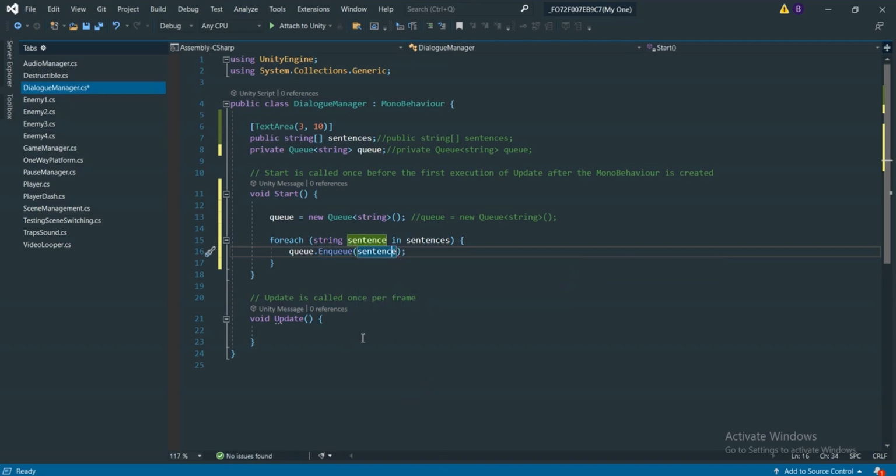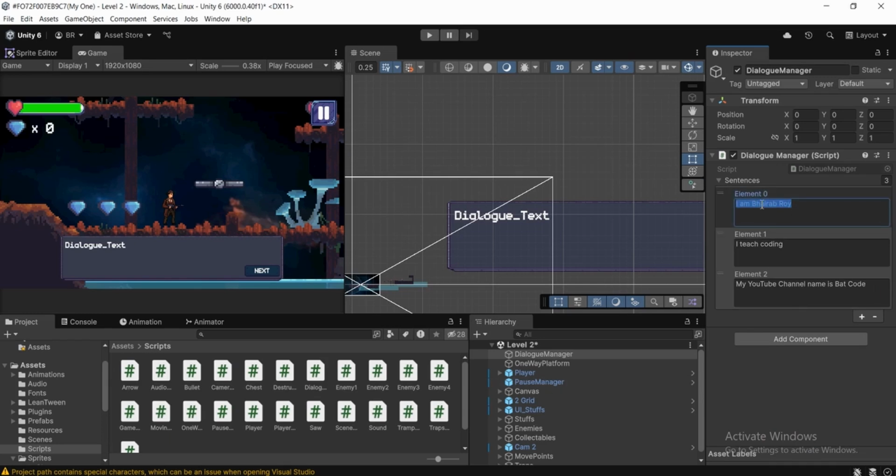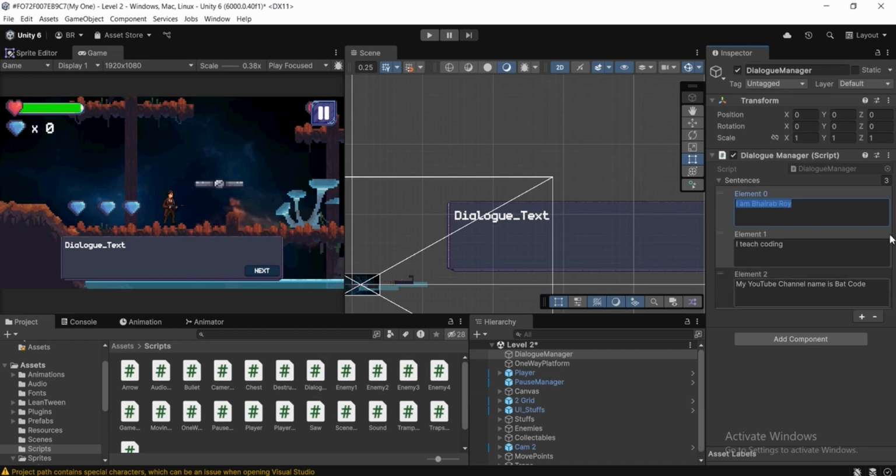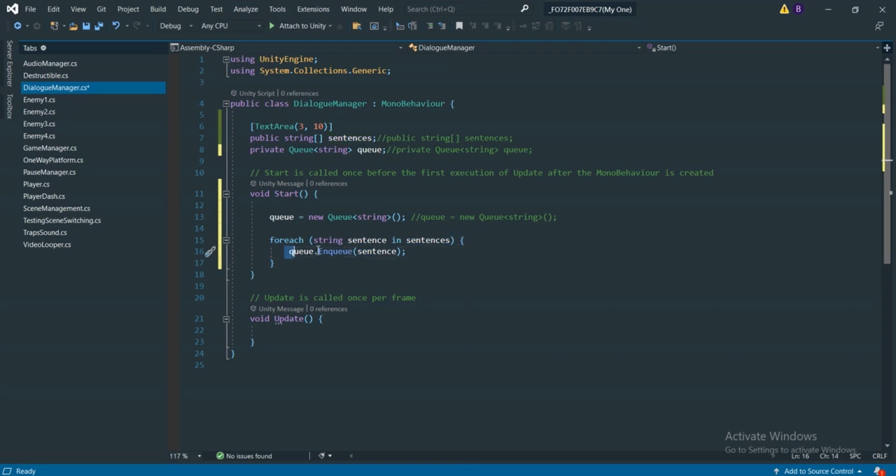So what it's simply doing, we're just taking the first one and putting it into this kiwi dot enqueue, meaning we're putting each sentence in our sentences array into that kiwi. This sentences array we can see underneath our dialog manager script, and we're putting all of them, as we can notice over here, one by one.